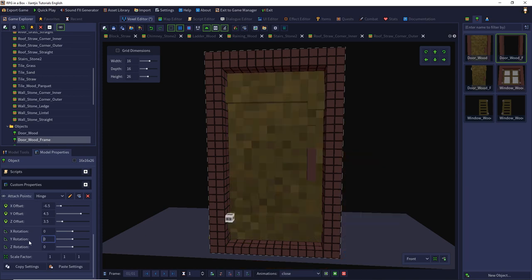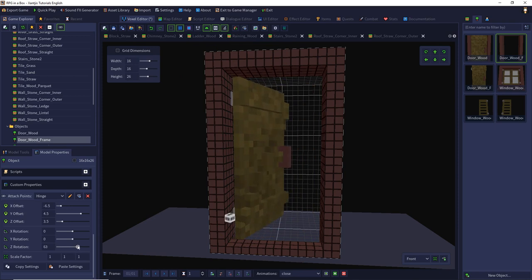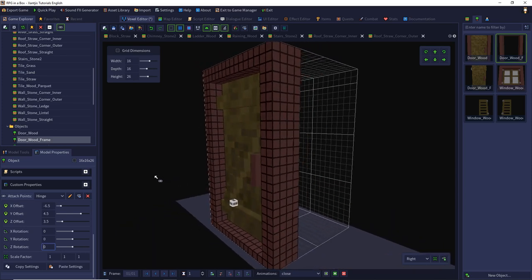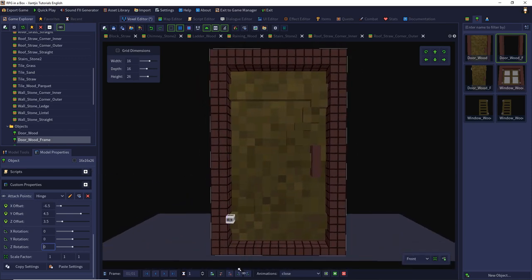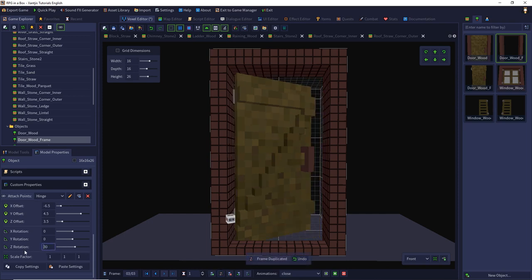The interesting thing is the Z axis. The door is visually opened and closed in the frame. So we can use this to build our animations. The first animation frame is this. And then we simply made copies of our frame and changed the rotation of the Z axis by 15%. And simply that's it.